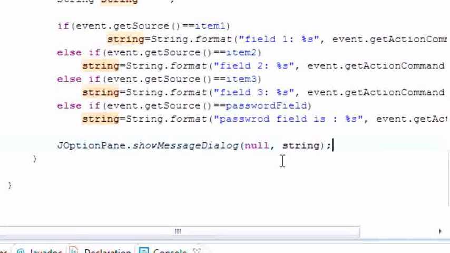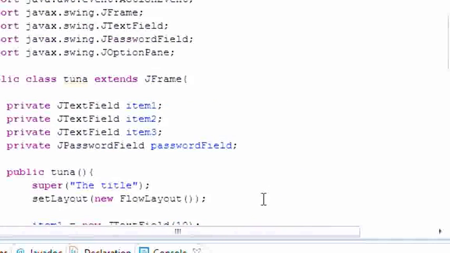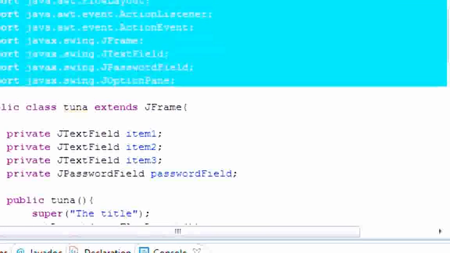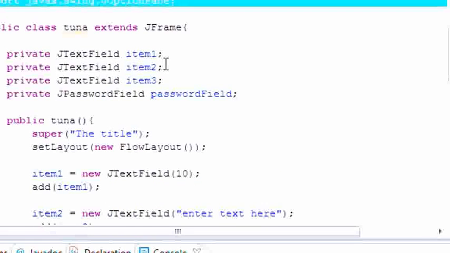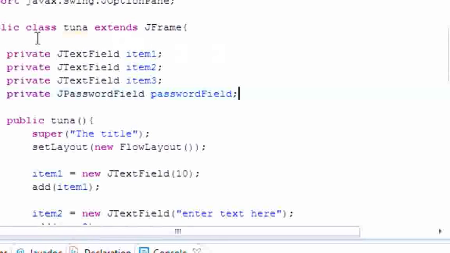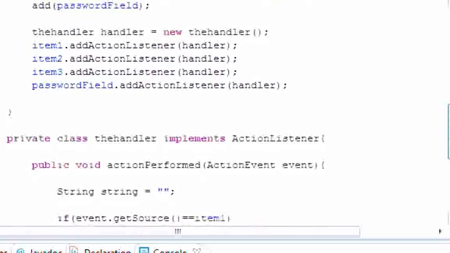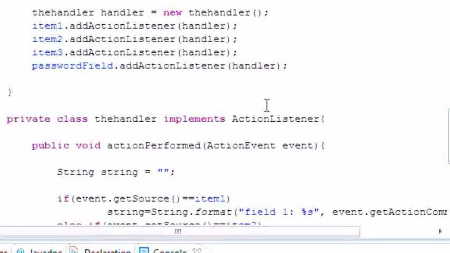Now let me walk you through this one last time. We imported a bunch of stuff to use, that's not important. The second thing we did is build a window using JFrame, which we did in the last tutorial. You should know how we did that. Now here we get to the good stuff.